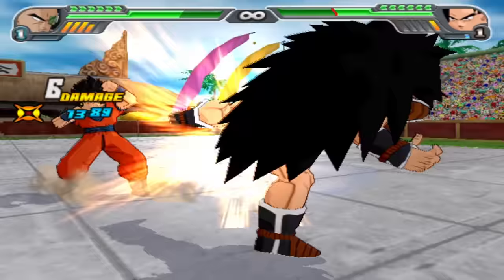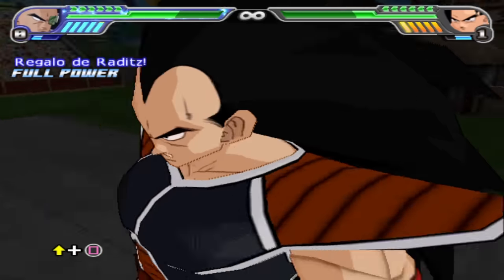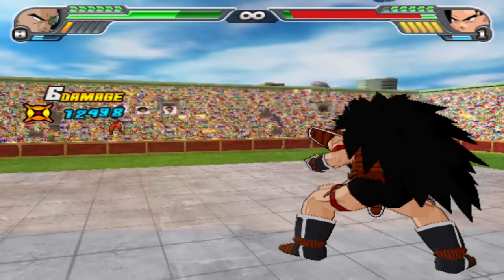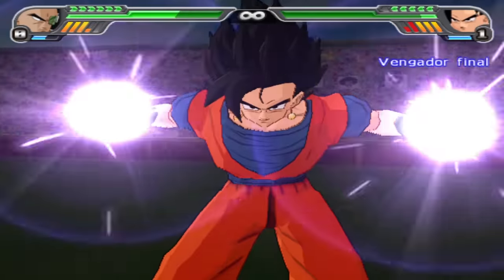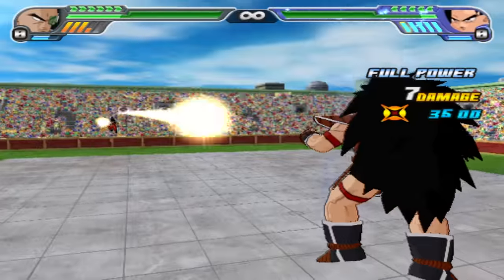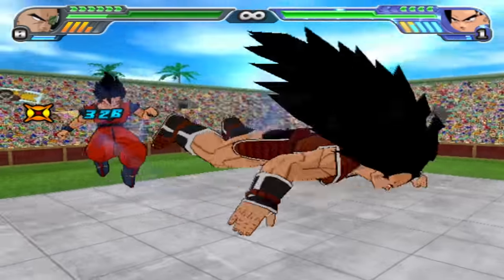Oh, got him. There we go. There we go. There we go. Ow. Raditz bomb. I don't even know what that is. Damn, he did a lot of damage. Oh, he lost me for a second. Whoa. What is that? What was that? He got full power for stretching his arm. Damn, he got behind me somehow. He has super armor.